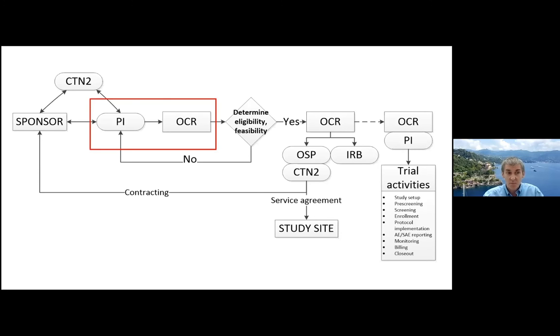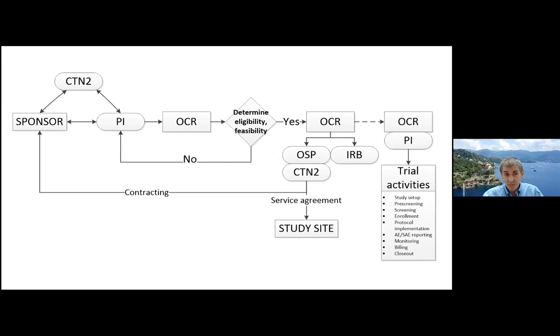What we would do at that point is sit down with you and discuss the particulars of the trial in order to determine whether we are eligible to conduct that trial here at UT or whether it's feasible or not to conduct the trial. In some cases, we may determine that the trial cannot be conducted because, for example, we may not have the patients, we may not have the facilities, and so on and so forth, in which case we would just notify you that unfortunately we cannot be of help.